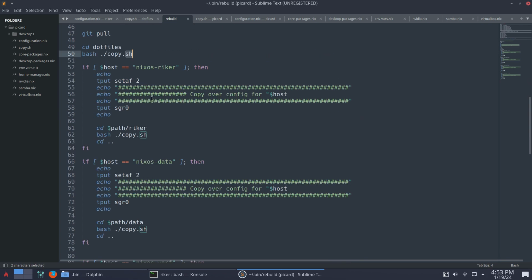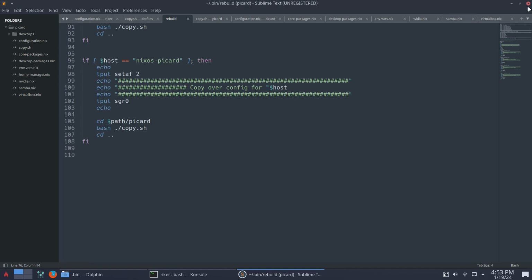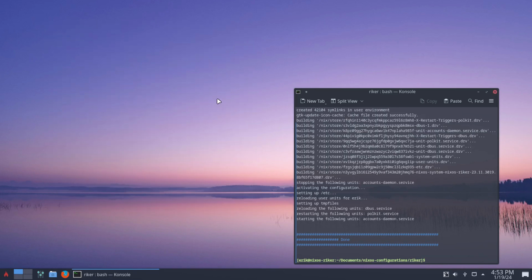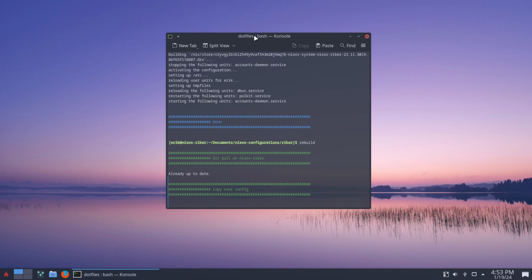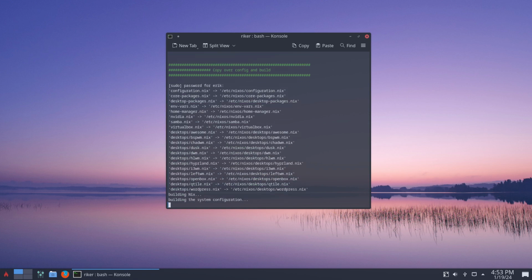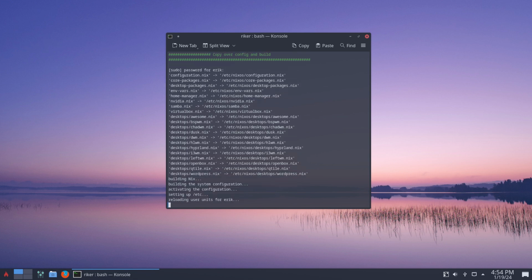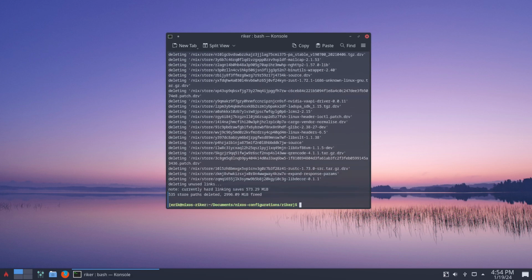Let's copy everything, and then if you're on Riker, you go to Riker, you copy, and if you're on data, then you go to data, you copy. And this makes it super simple. Wherever I am, the system has been installed, the workflow that I just told, rebuild. And it knows, I'm on NixOS Riker here, so I'm gonna use the configuration from Riker. So no NVIDIA, for one thing. And off it goes. So again, it's gonna build again. BSPWM is already there. It's deleting some stuff.